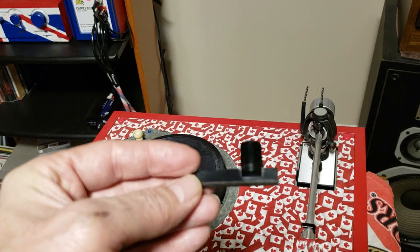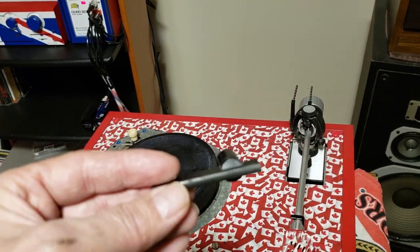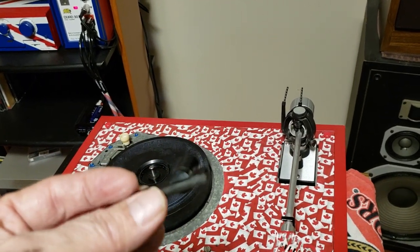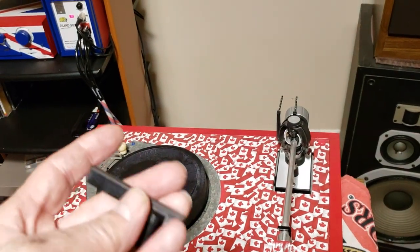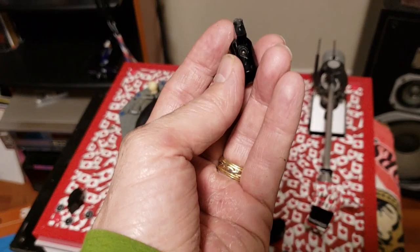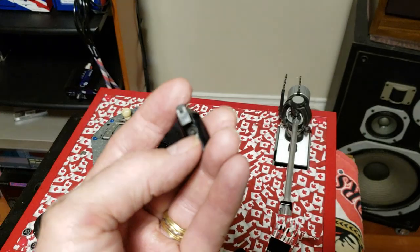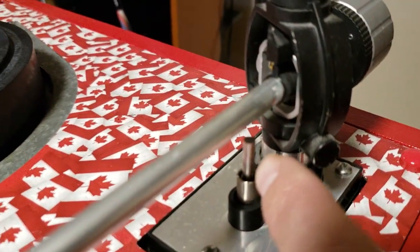And then over and lock it so it doesn't flop the arm around. And there you have it. A little bit dirty. So we'll clean this thing up with nice, mild, soapy water so it's not sticking when the arm slides across the Q rail here. And you can actually see, this thing will focus. You can see the little hex nut right by my thumb there. And that's basically what locks it in on this post.